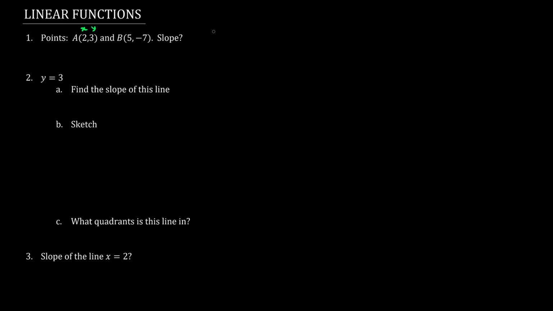What's the slope? Memorize that slope, which is often represented by the letter m, is equal to rise over run, which happens to be y2 minus y1 divided by x2 minus x1. And we have the points here. We'll call this x1, y1, and we'll call this x2, y2. So the formula says to take the y2, which is negative 7, and you subtract the other number, which is 3, all over this x value, 5 minus 2.